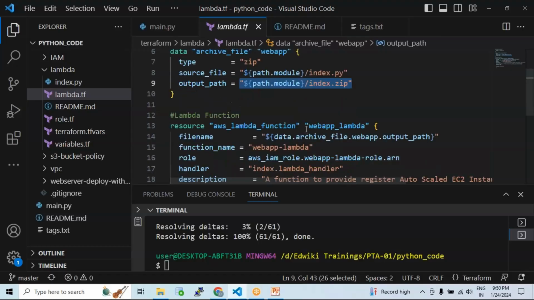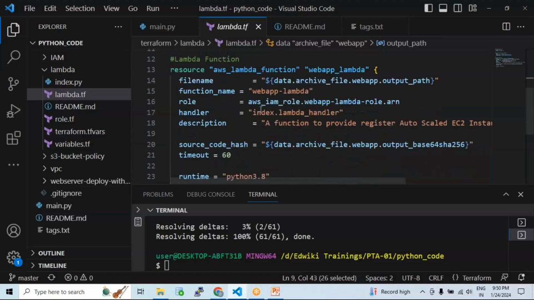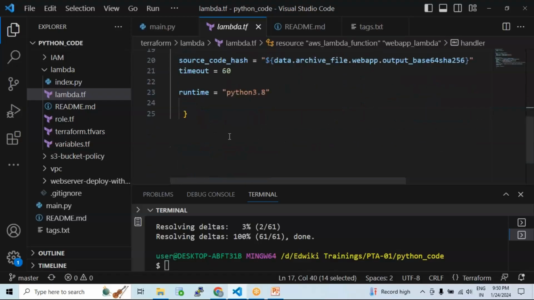This is the zip file that I wanted to upload. Specify the file name, give the Lambda function name, specify the role, which role has to be attached, specify the handler. Sometime back I have shown you this handler as well, right? And specify which Python runtime the code is written in.